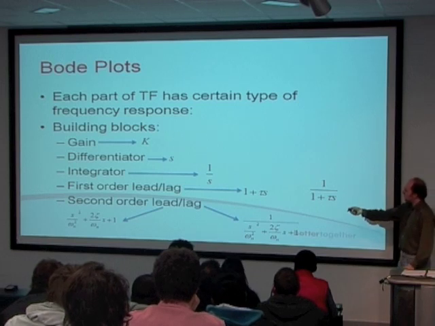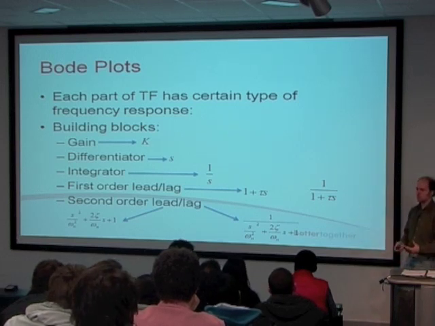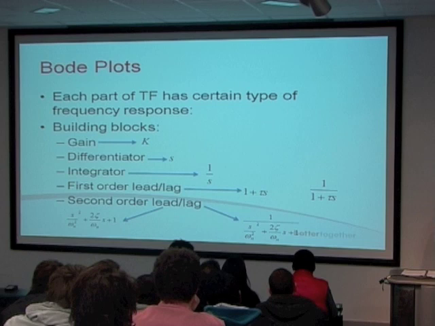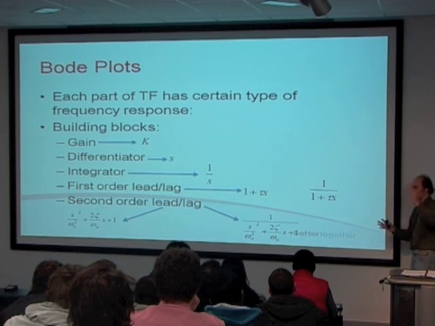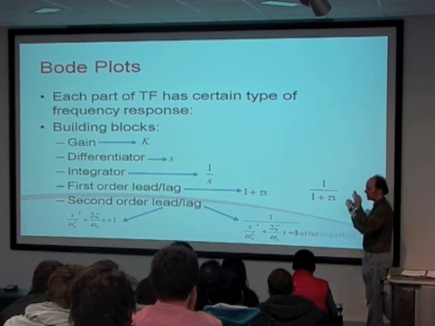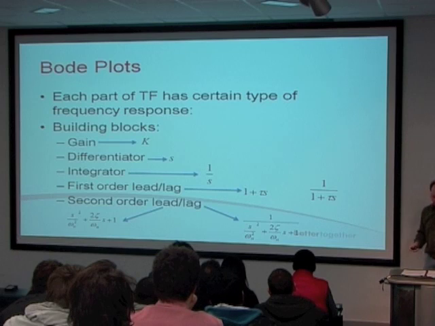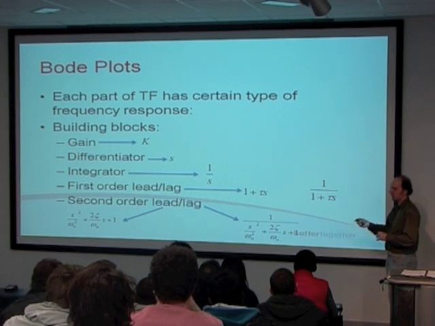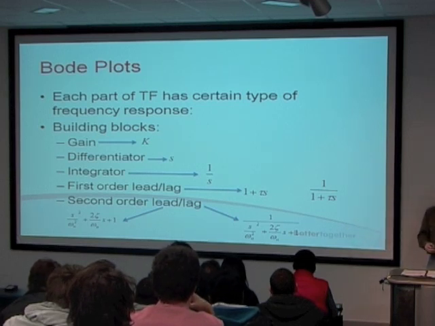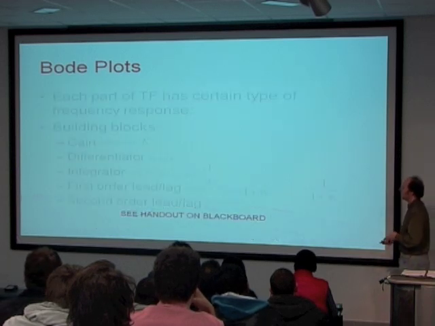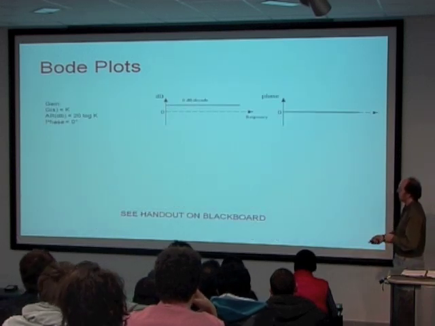And each of these terms has a certain type of frequency response. Okay, so this enables us to look at a transfer function and then draw the Bode diagram without having to make a great big table of data. Okay, you can just draw it using these straight line approximations, and they've got a certain type of response. Now I'm going to go through what each of these looks like. Okay, but like I said, go to Blackboard. On Blackboard, there's a handout, and it lists all of this stuff. Okay, and so see the handout on Blackboard.